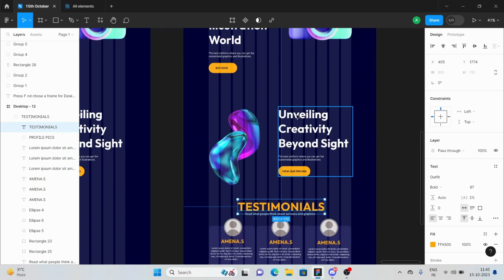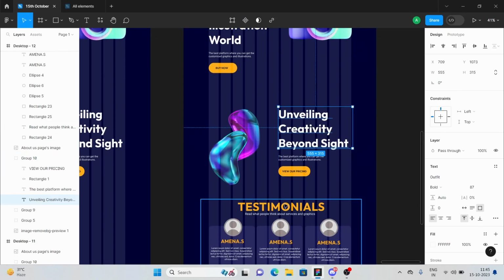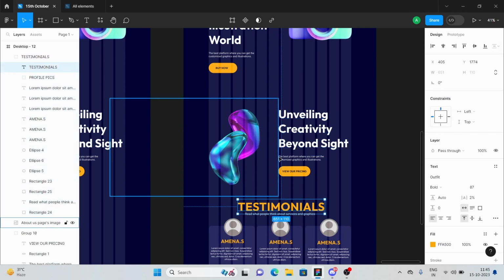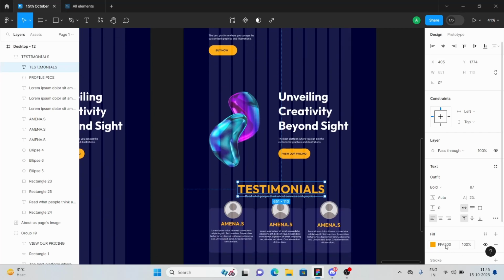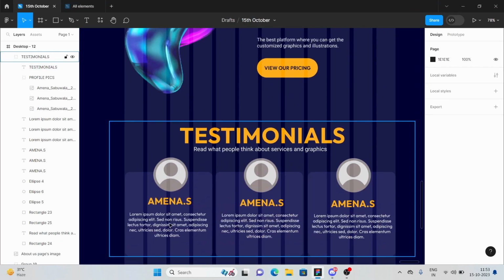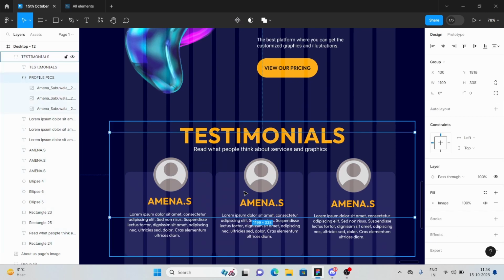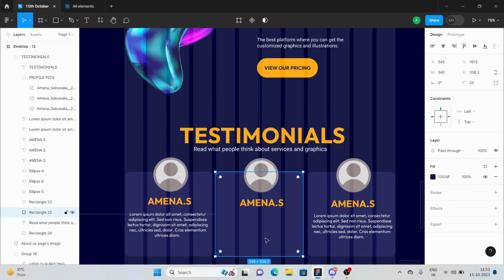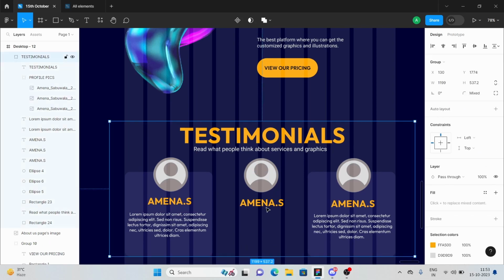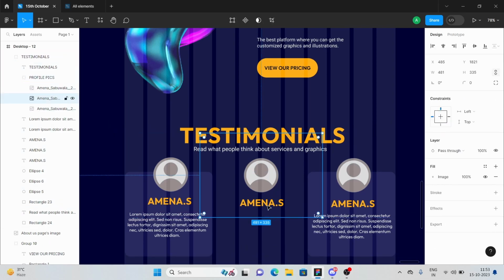So what you can do is select this text and click alt, or copy this text and paste here, and change the color, okay? Change the color to the button. Now let me teach you all how to make this, right? How to make this. Basically I'm gonna delete this, like 1, 2 and 3.